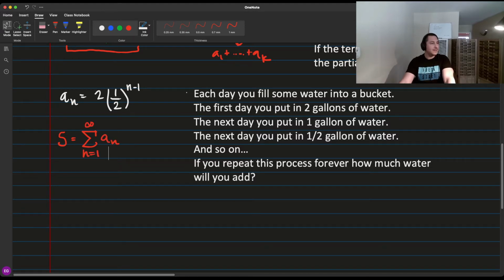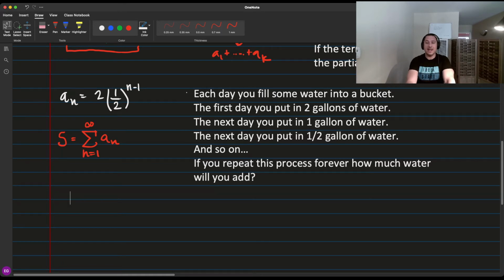And what we can do is investigate the partial series to see how much water I've added by the first day, up till the second day, up till the third day, up to the 10th day, up to the 100th day, up to the 1000th day, and so on. Because then you can look to see if they're approaching any numbers.